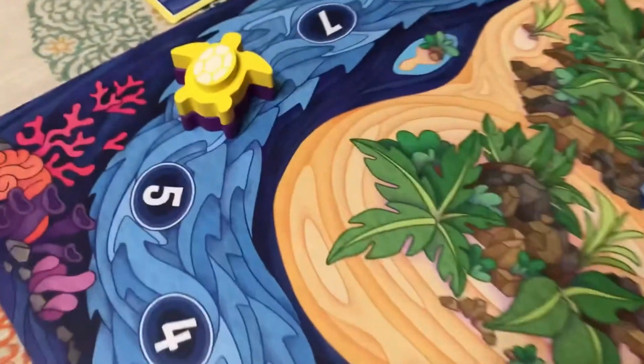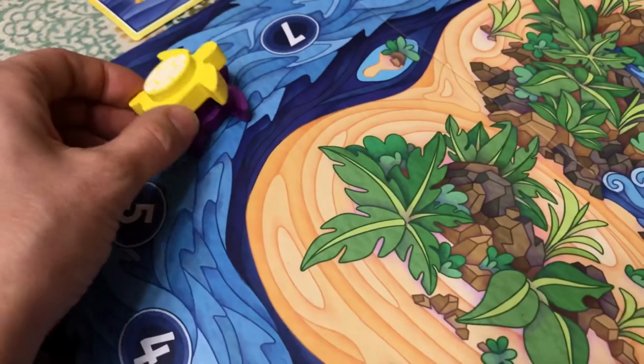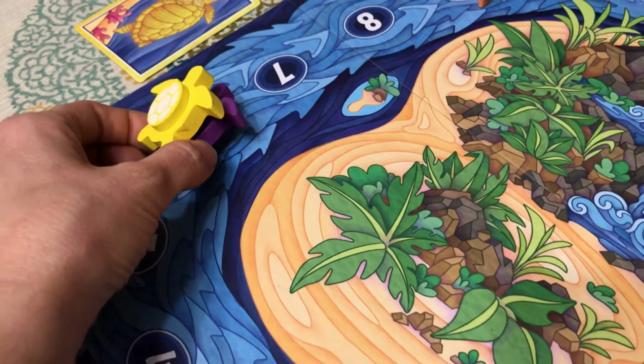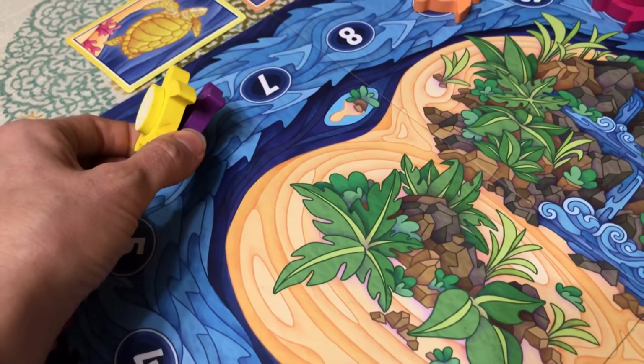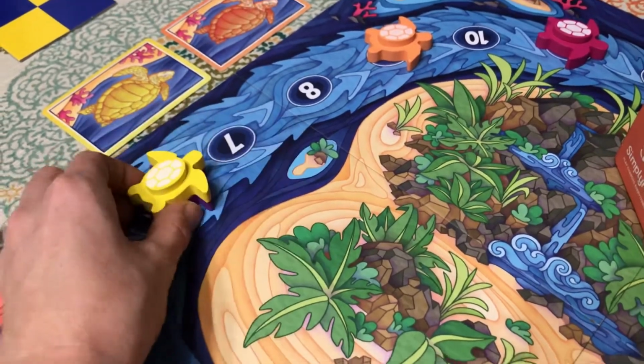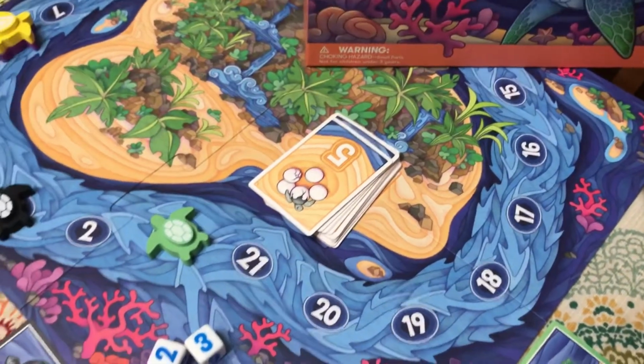The other fun thing about this is you can land on top of other turtles. And if that happens, the player on the top gets to decide whether the player on the bottom keeps rolling or not and has to carry them that many spaces. And if they pass the nesting site, only the player on the top gets the card.